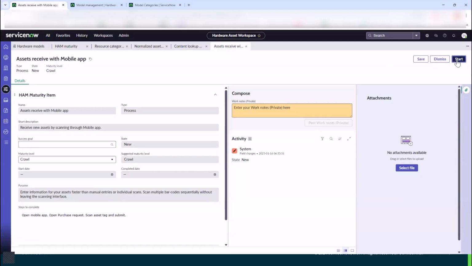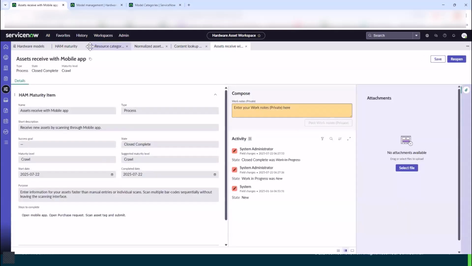100%. And it might even be there. I'm sorry, I couldn't see who was speaking there. If you haven't installed HAM yet, the asset mobile is not part of HAM as well, so it still might be there. When you install HAM, it gives it additional functionality like audit, but it's probably already installed. So I can go ahead and complete that one.